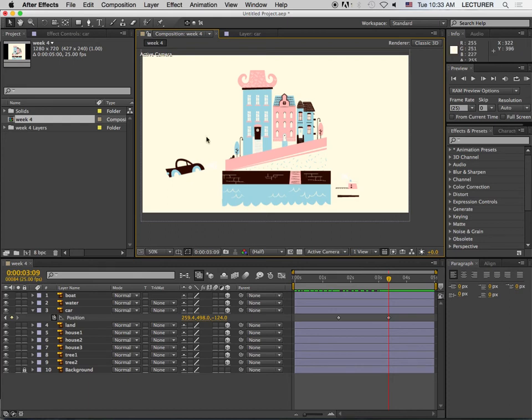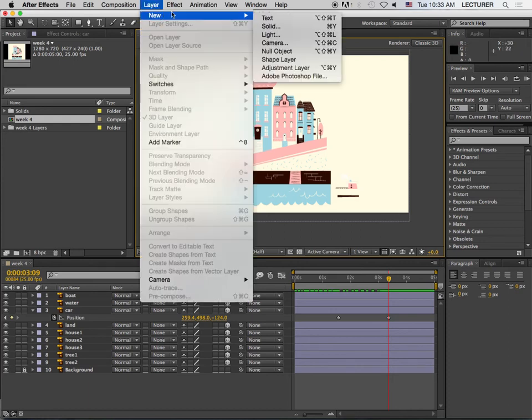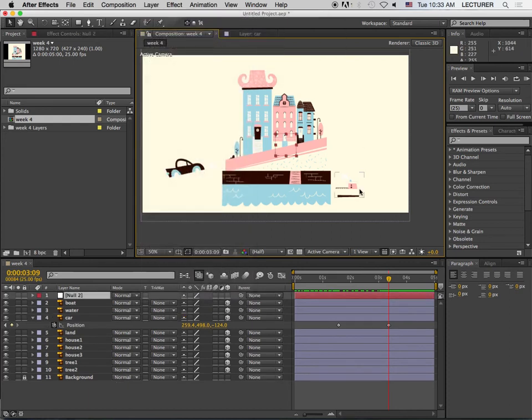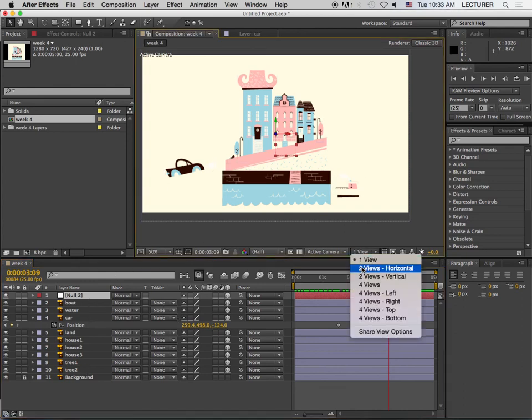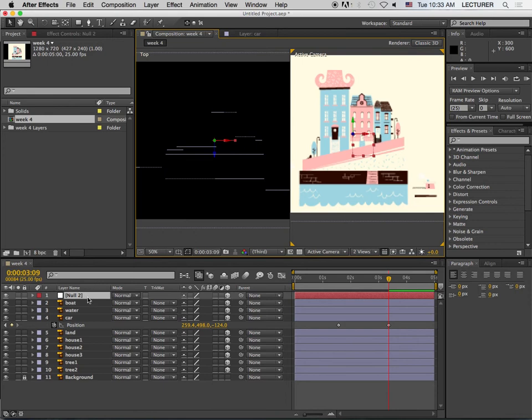Now, I add a layer, I add a null object. Remember to activate 3D, and remember this, before you parent all the layers to this null object, always check where is this null object is.